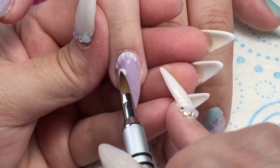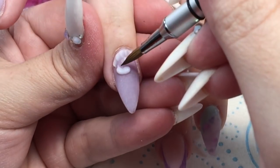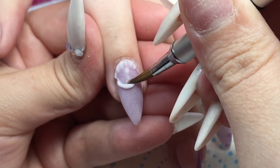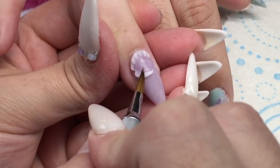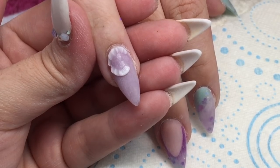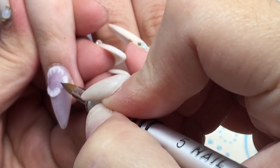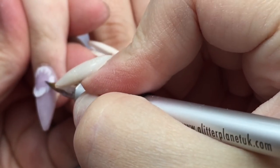So the key with any 3D work is have a little bit of patience and just wait for it to go matte before you start pressing into it, because if you start working it whilst it's too wet, it's just going to bounce back and you're just going to end up with no definition and just really quite a sloppy mess. So if you really want the definition of the petals, then just wait for it to go matte. Don't be scared to let it go matte and think, oh my god, I'm not going to be able to maneuver it now. Just have a play around with it.